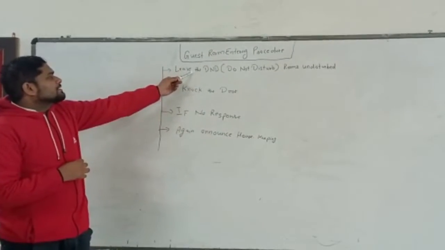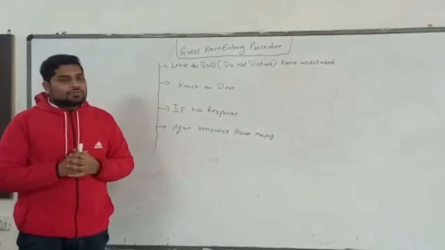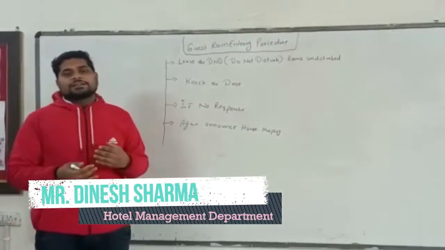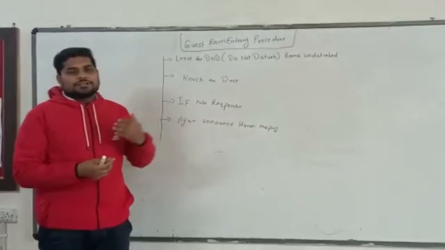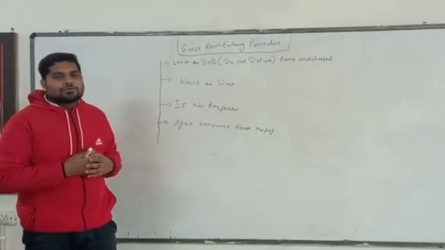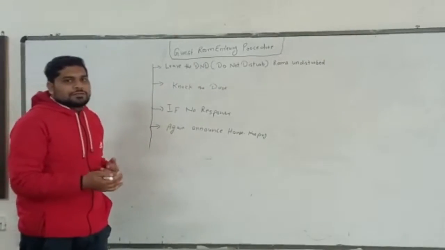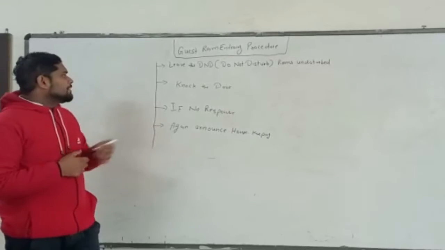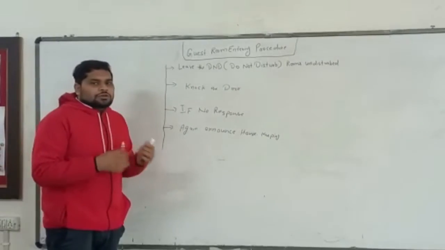Basically, the first step is to look for the DND, meaning Do Not Disturb. If you see a DND sign outside of any room, then please don't disturb that room, because either the guest is sleeping or something else. Please don't disturb them. And the second step is to knock on the door first.